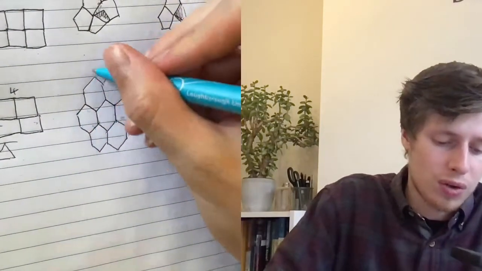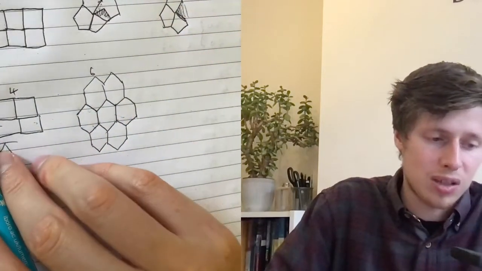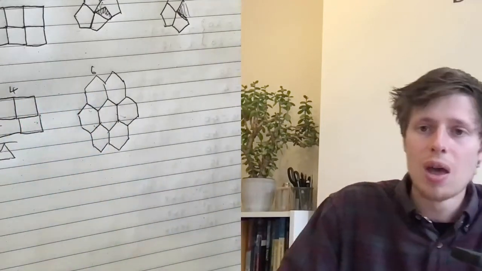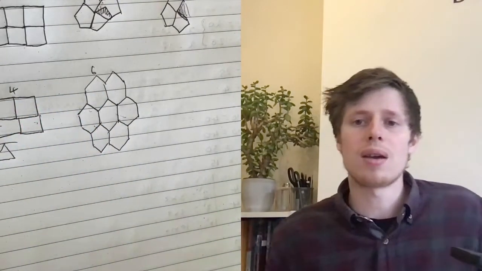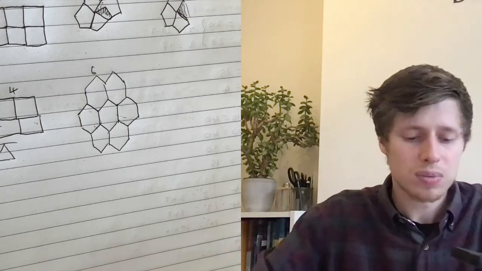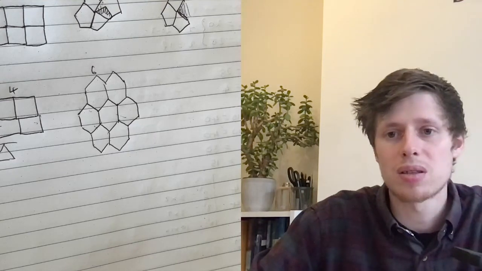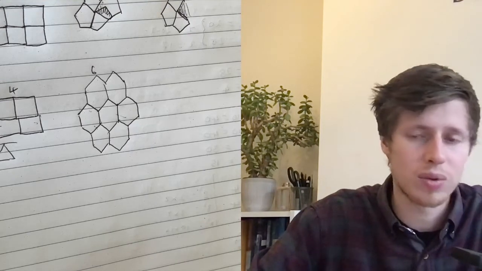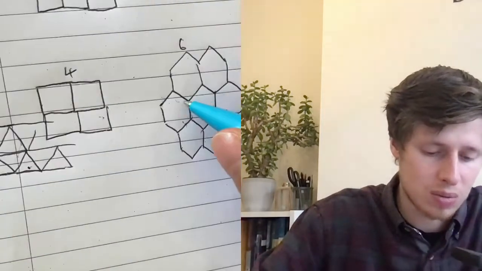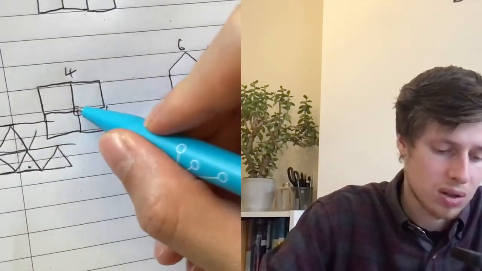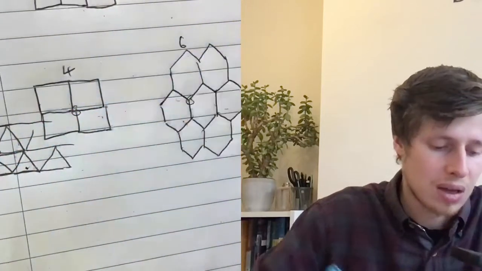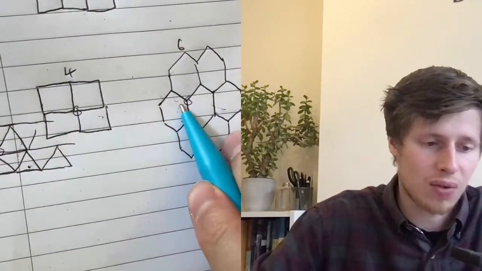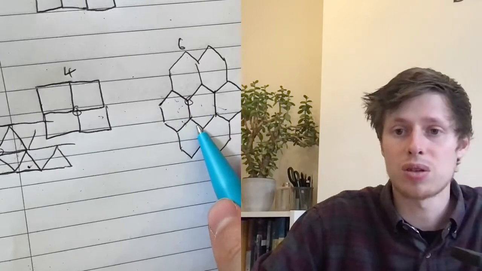Okay, so these are your three versions. We can have a 3-sided shape, 4-sided shape, or 6-sided shape. But we want to know why those shapes are the only shapes that can do this. I think the best explanation that I can give at the moment, which is quite short, is that if you look at where these shapes meet, can you see that you have to have a whole number of shapes around it?